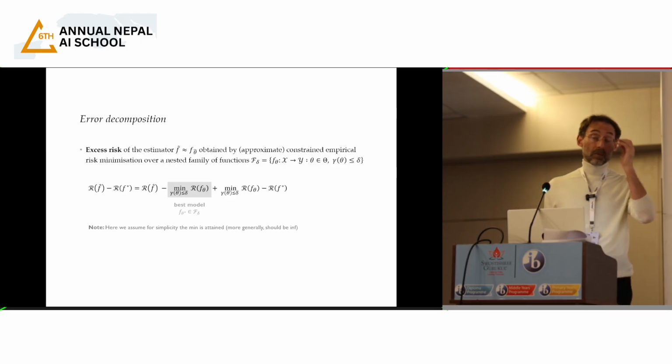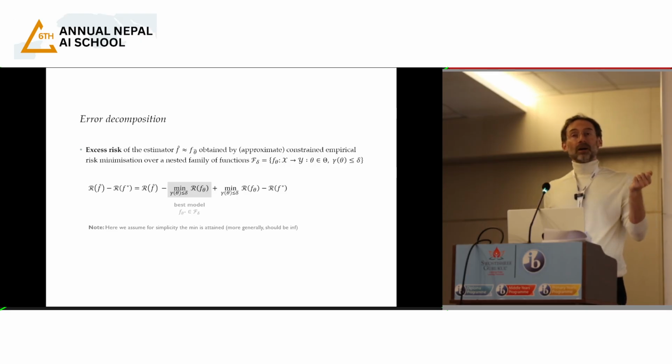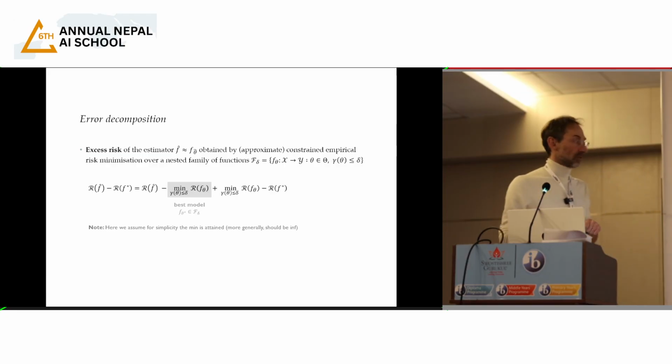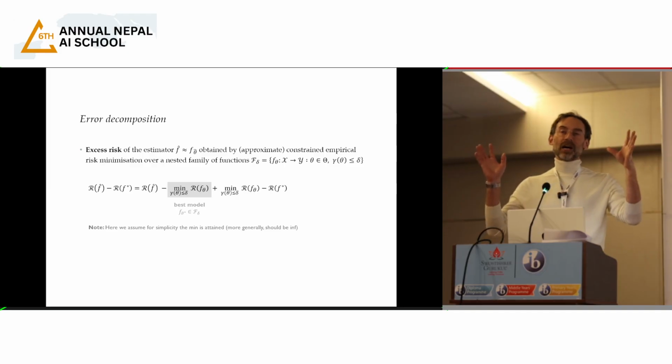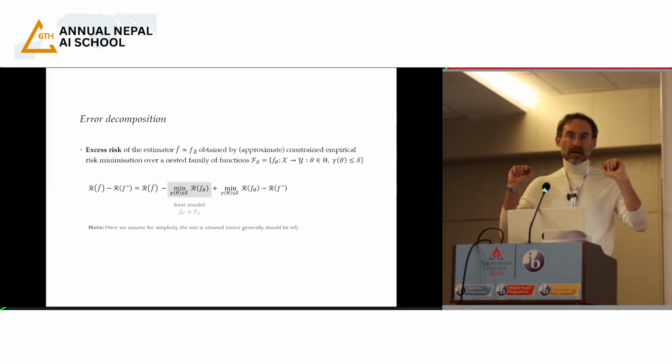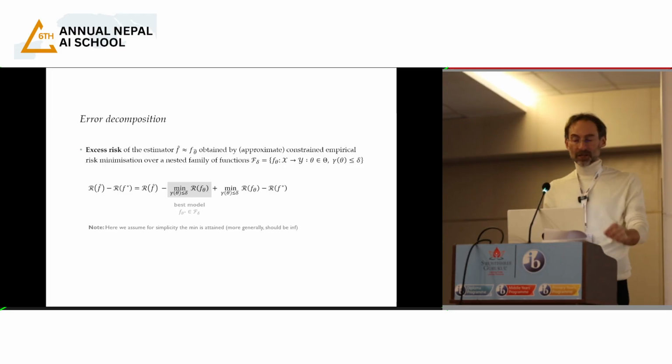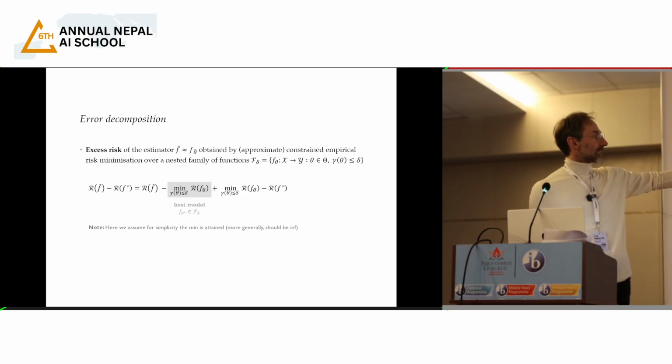When we talk about minima, I should be writing infimum, because a minimum doesn't necessarily need to be realized. But let's just write a minimum, so then we have a minimum and a minimizer, a point where this minimum is achieved. In practice, I should write infimum here, and I hope you know the difference, but again, let's make things simple. Okay, so I didn't do anything here. I subtracted the quantity and I added the quantity, so it's exactly the same expression.